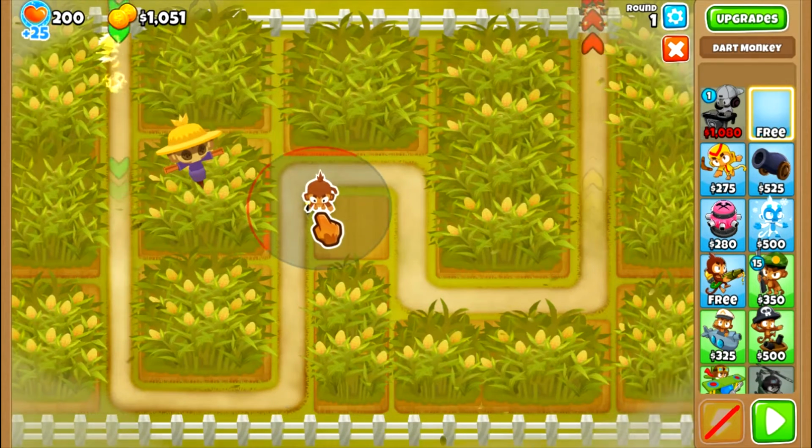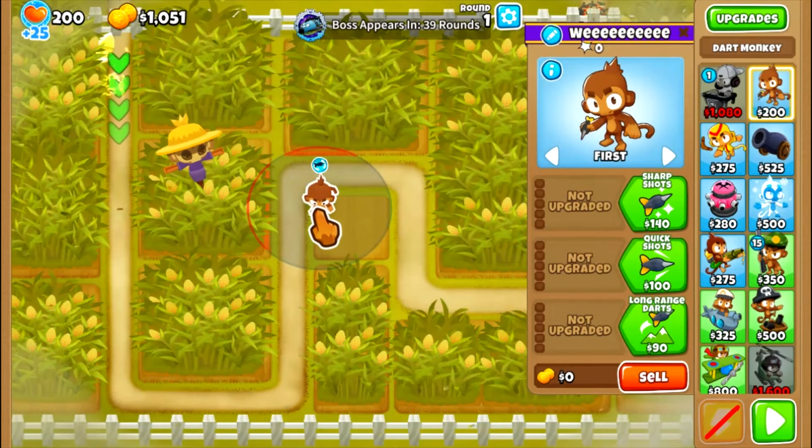First, let's place the Dart Monkey right here. We need to get Ultra Juggernaut. Or we at least need to get... Okay, this is actually way more than enough money on round one. Usually I start on round three, but now it's round one. Okay, this will be easy.